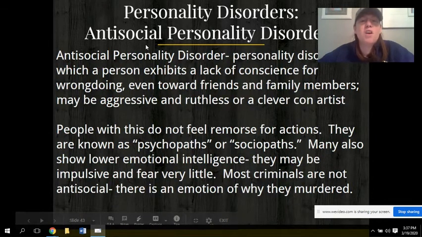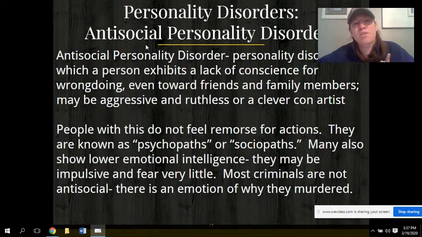So we sometimes have called people antisocial, like, oh, that kid over there in the corner, he's antisocial because he doesn't talk. It's like anti means not, social, talkative, socializing. He's not socializing, he's antisocial. You can still say that, that's totally fine, but it's not what we're talking about here. I'm not talking about a quiet person. This person can be very outgoing, actually. A lot of times they really are. They're con artists. They trick people.